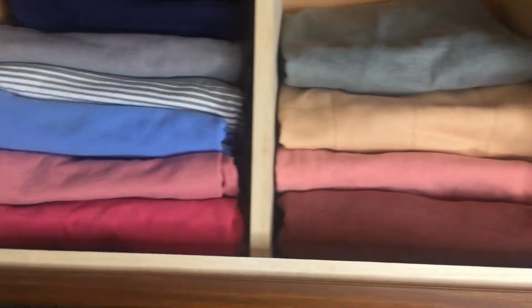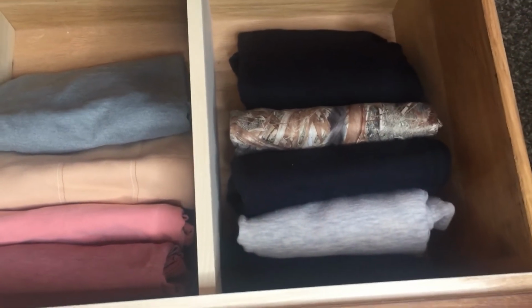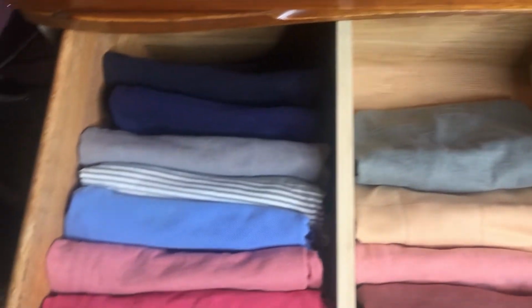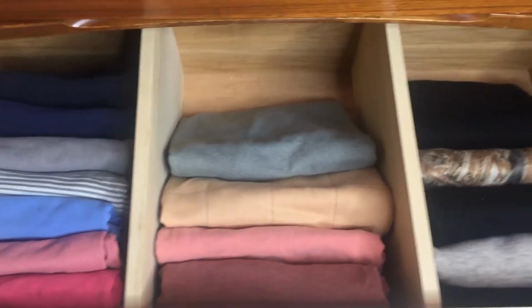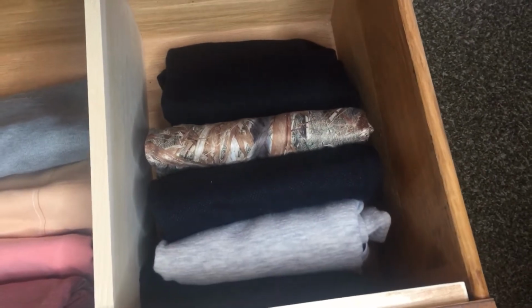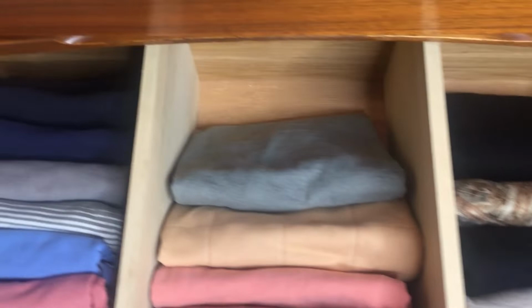Drawer number 3 is Tim's farm shirts. We got rid of quite a few of the really bad ones. So just shirts that he wears up on the farm. And then this last compartment here is for long underwear. So that's that one.